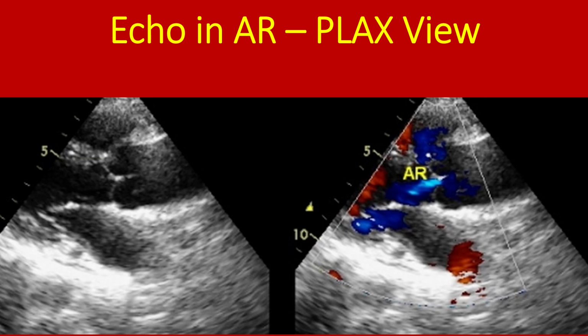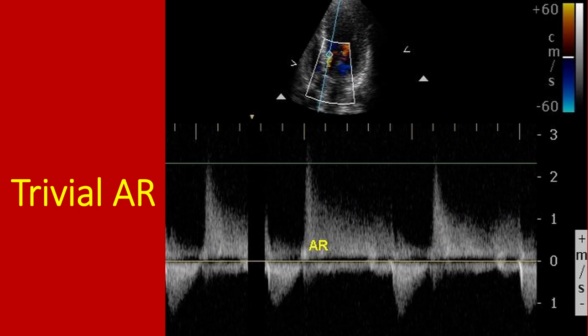Parasternal long axis view showing a small AR jet. Such a small AR jet will be taken as trivial AR with no hemodynamic significance. Left atrium and left ventricle are not dilated. Trivial aortic regurgitation on Doppler interrogation from the apical 5-chamber view, which is seen as 2D image in the upper panel. Incomplete image of the jet is obtained when the regurgitant flow is less, as in trivial or mild AR.